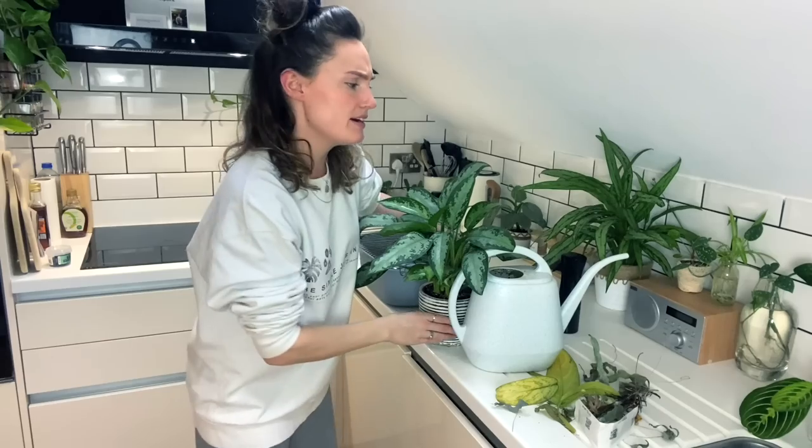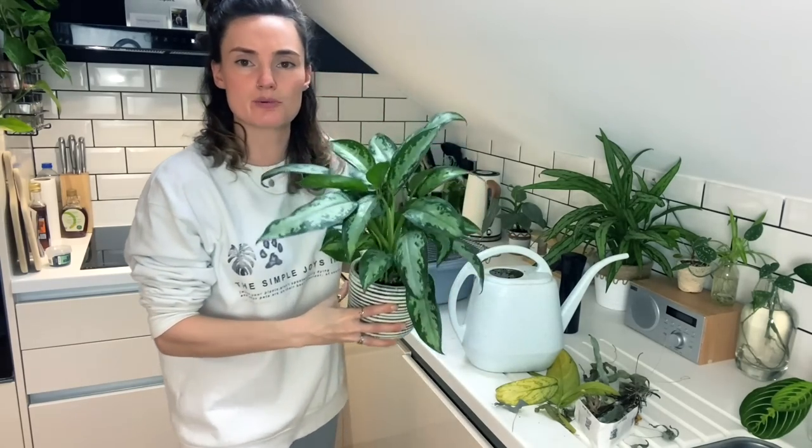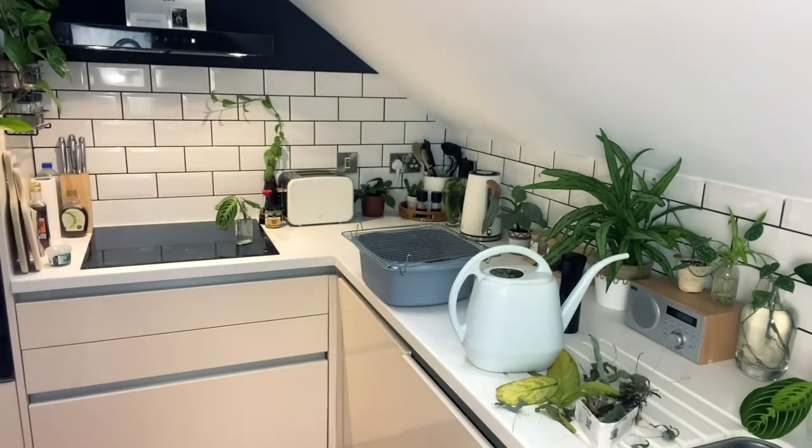I don't think I've got rid of a full plant. That could be a lie, but off the top of my head, I don't think I've got rid of a full plant in a very long time. And I think just having a little bit of a spring clean, the ones that aren't bringing me as much joy anymore, giving them to better homes, and then just being able to go back to focusing on the ones that are making me happy is a good idea. So I'm definitely going to be doing that.